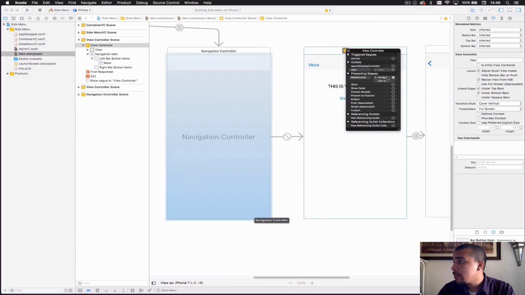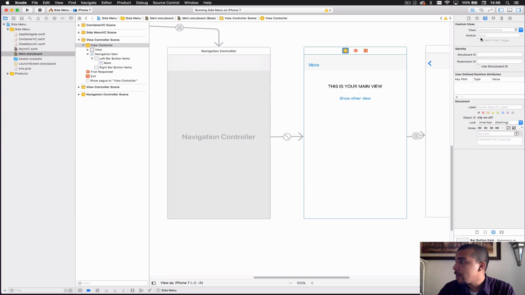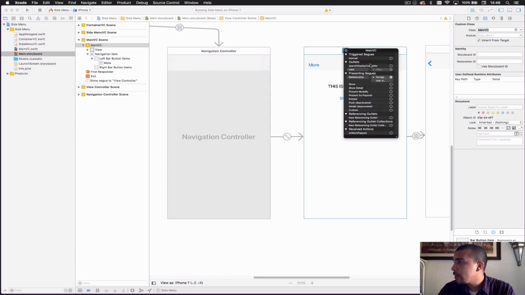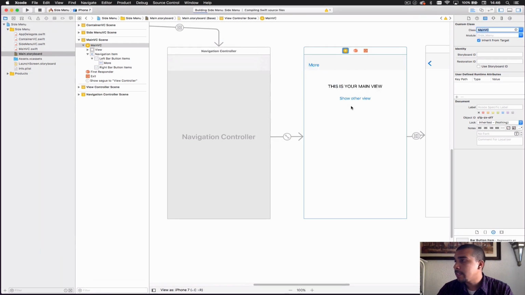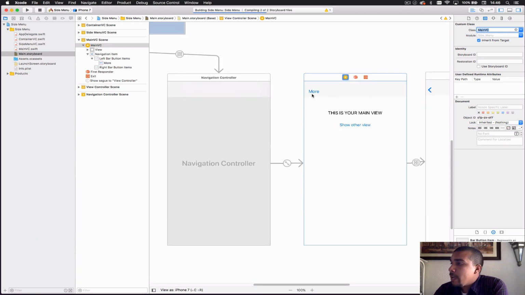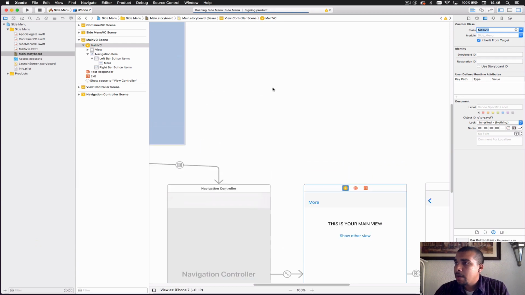So right click, or yeah, two finger touch it, and then we have to convert it to the right class. So main VC, now we can do the right click, connect them, onMoreTapped, and run that. So now we have this connected, and we'll see that pop up shortly.